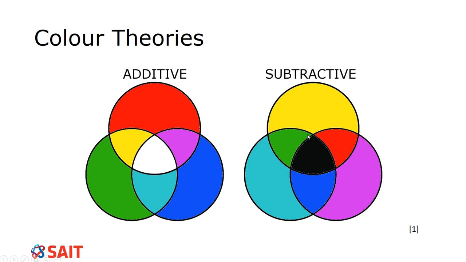On the other hand, we have subtractive color. So we have yellow, magenta, and cyan, and that's the starting point. If we add together cyan and yellow, we get green. If we add together yellow and magenta, we get red. And if we go magenta and cyan, we get blue. If we add all that together, we get black. This is how pigment works. This is how printers work. So if you go out and buy a printer, you're probably going to get a CMYK printer, which is cyan, magenta, yellow, and black. So that's where that comes from.